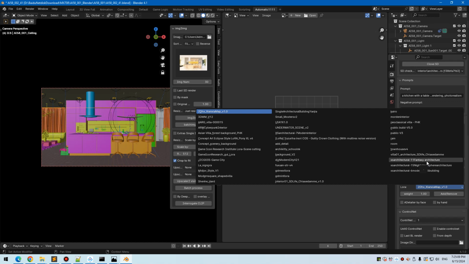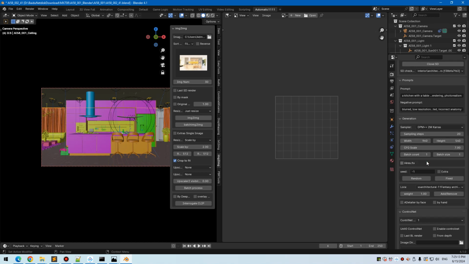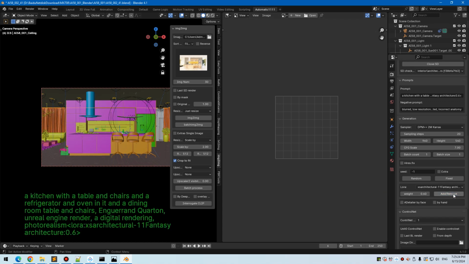We choose this one, X architecture, 11 fantasy architecture. We reduce the weight to 0.6, and then we add, and the LoRA keywords will be added at the end of the prompt.